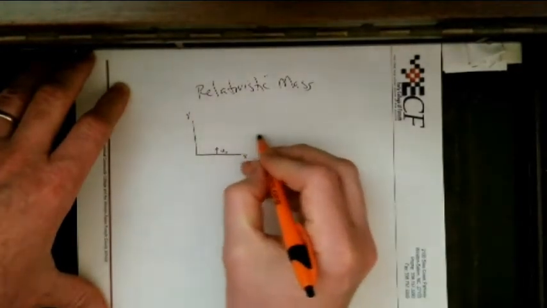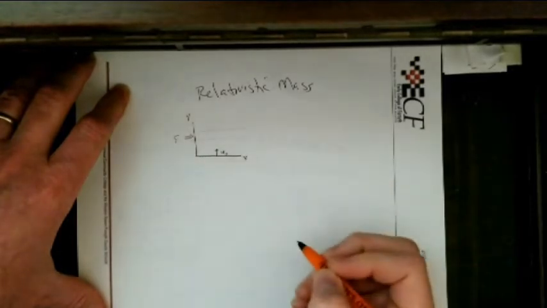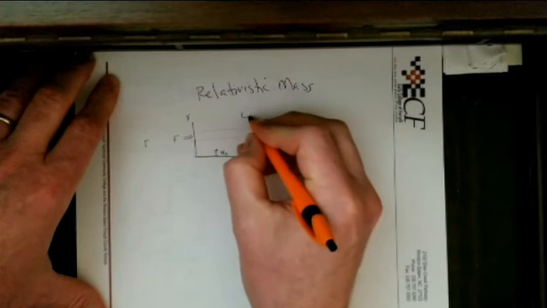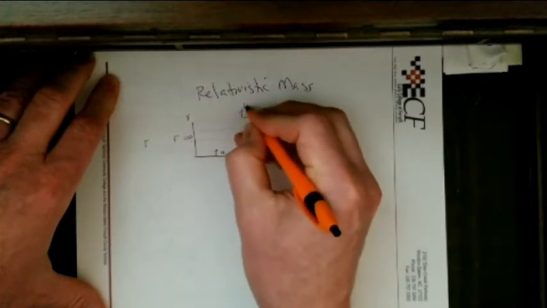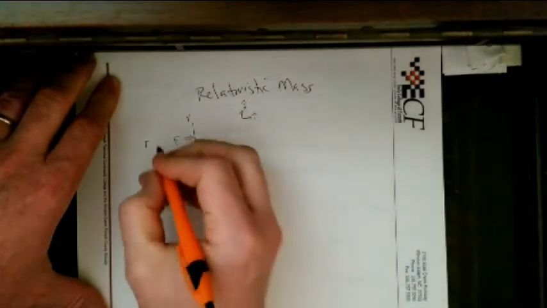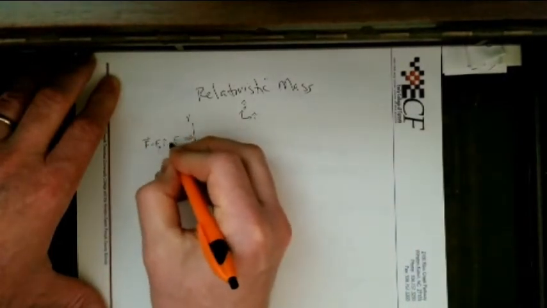It is going to reach a certain section right here where a force is applied to it in the x direction. So if we went to traditional i, j, and we can have a k component, but I'm going to keep it in 2 dimensions. So the force is equal to some f sub x in the i direction.